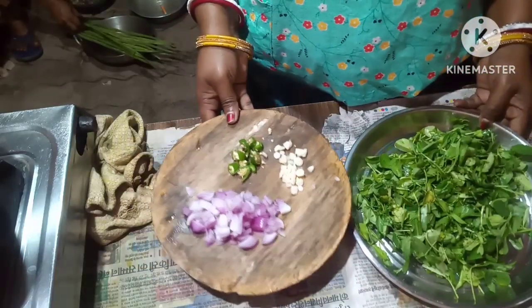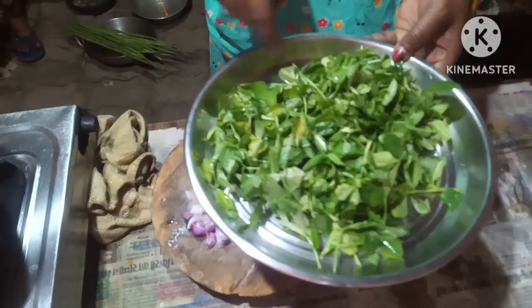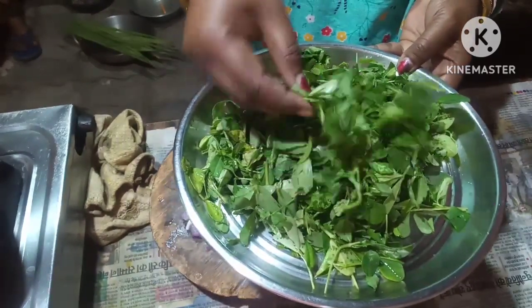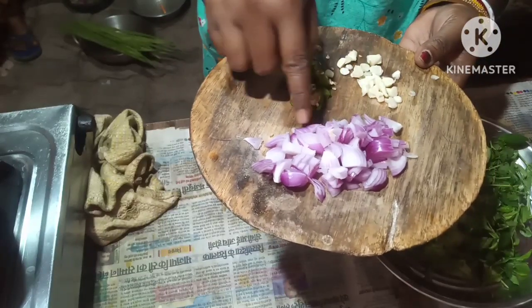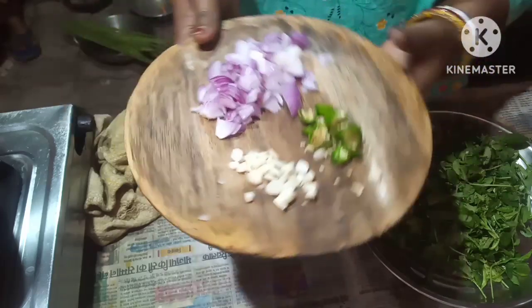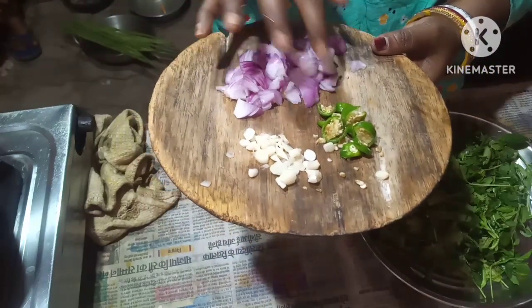Today I am going to make methi paratha. So I have taken methi here, I have cut the methi. I have taken two small onions chopped up, some garlic pods chopped up, and green chili cut up.